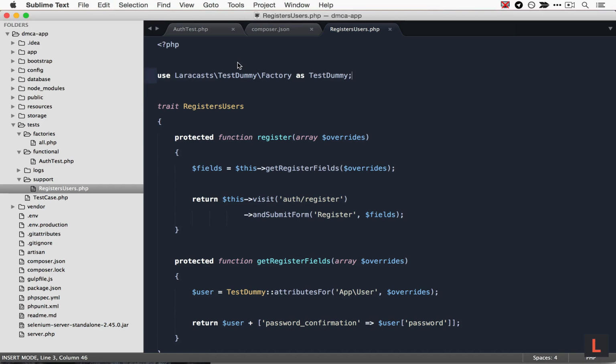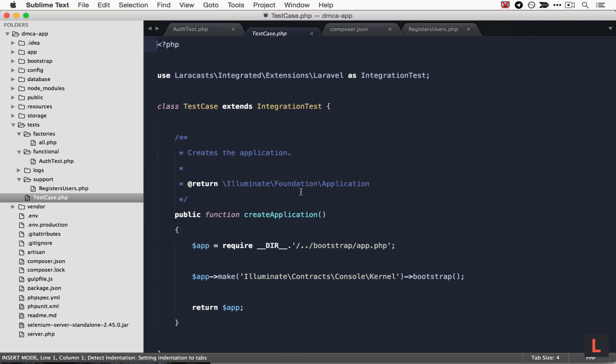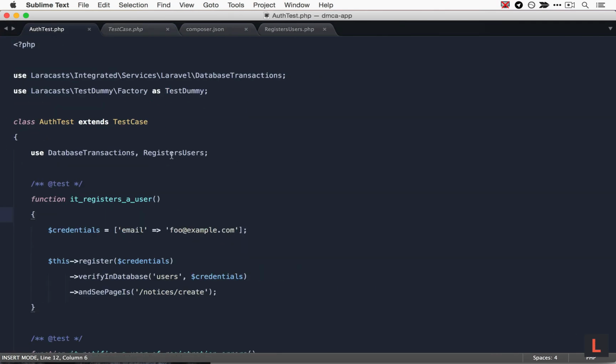The key thing to note here is, one, you could just leave it here. If the only place where you want to register a user is this test case, then it's fine. Or option two, you can extract all of that to the parent test case class. Or three, if your project is a little bigger, you could extract a trait, which we just did, and now you have the flexibility to import that wherever you require that sort of behavior. Pretty cool.